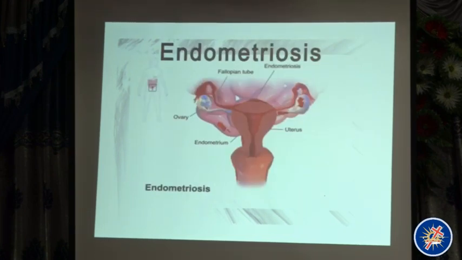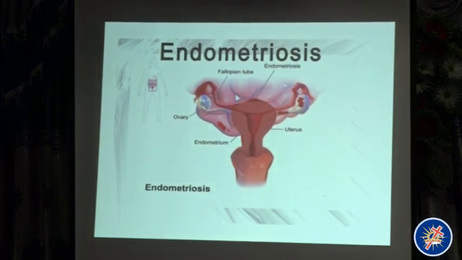Another problem is called endometriosis. Endometriosis is a disease that affects ladies, and what endometriosis means, as you saw in the earlier slide, is that this area, the cavity of the uterus, is called the endometrium, and that is where you bleed from when you get your period. Sometimes, if the cervix is very closed, extremely narrow, instead of the period coming forward into the vagina, it starts going back through the tubes and falls into the cavity where the intestines are.